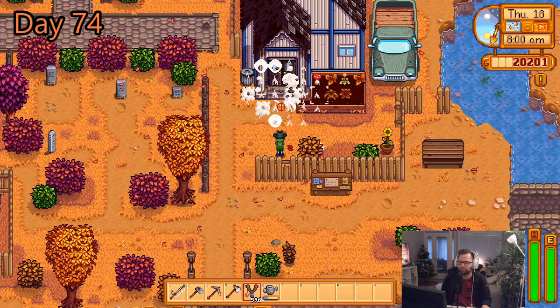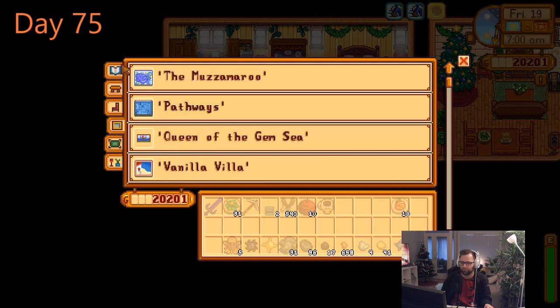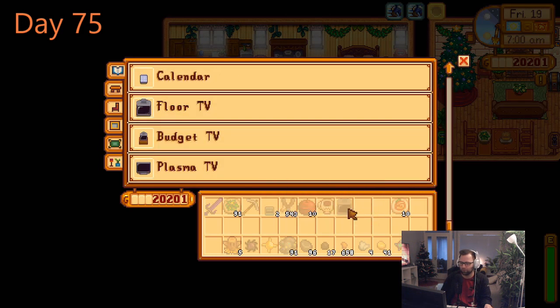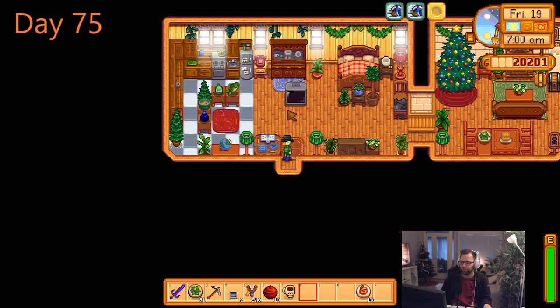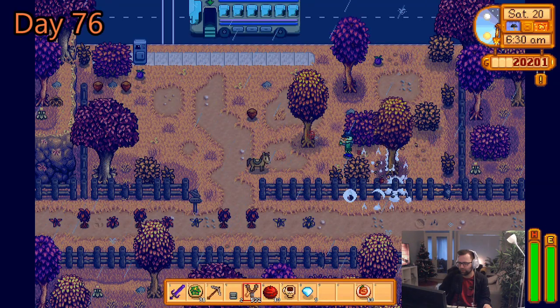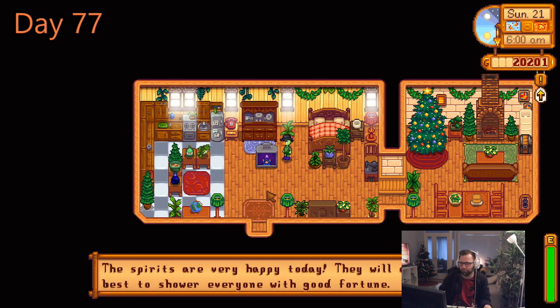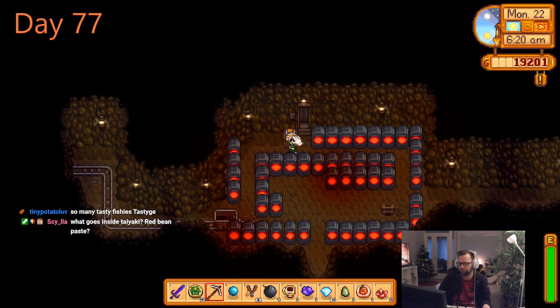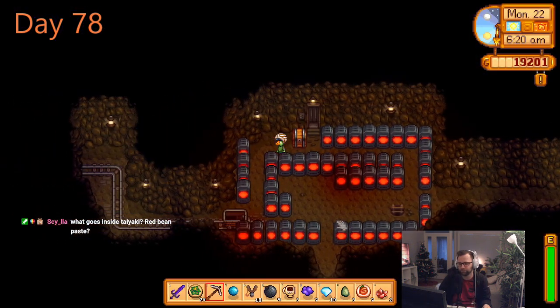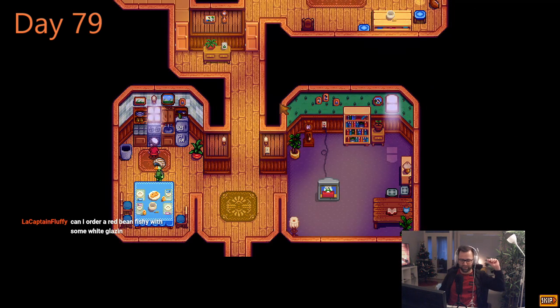Day 74, we calmly let our mayor know who we're not voting for next election. Day 75, I finally found the perfect spot for a TV in our house. Right there. Yes, perfect. Day 76, we figured out a cool way to chop trees. Day 77 was the first skull cavern in a while, and these were the results. We spent day 78 trying to smoke the dwarf out. It didn't work. Day 79, we finally did it.